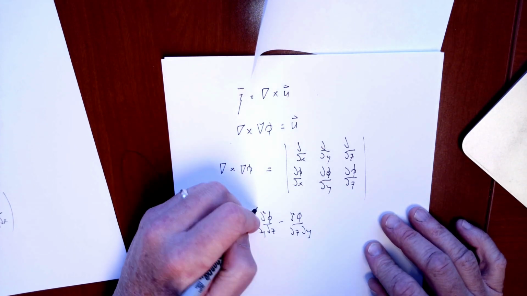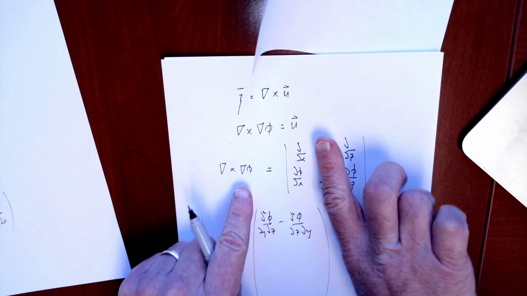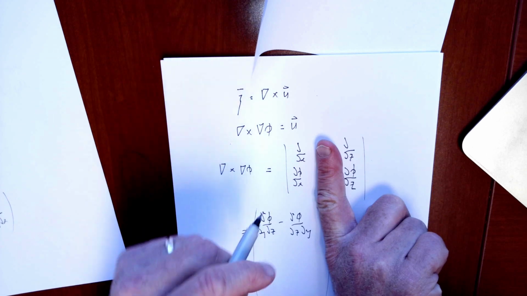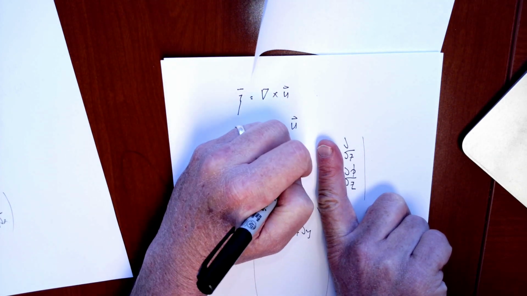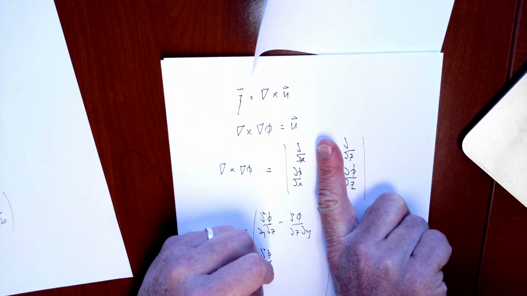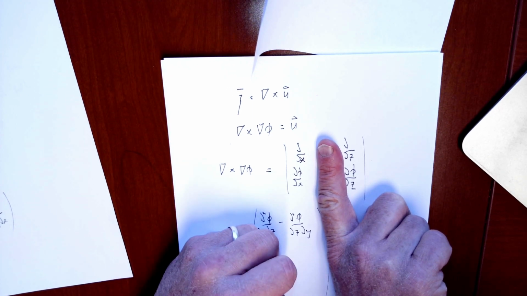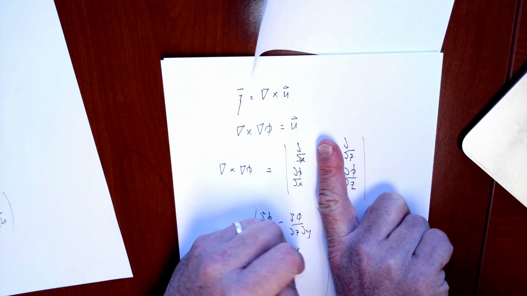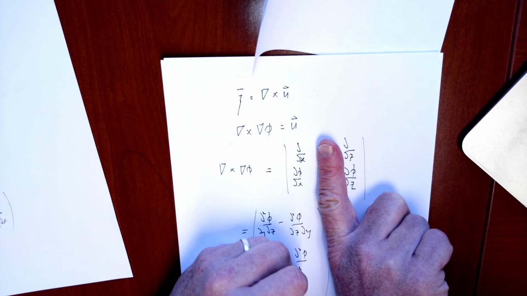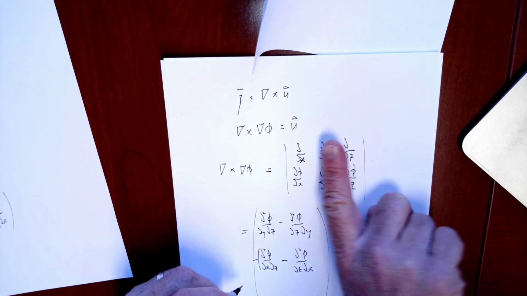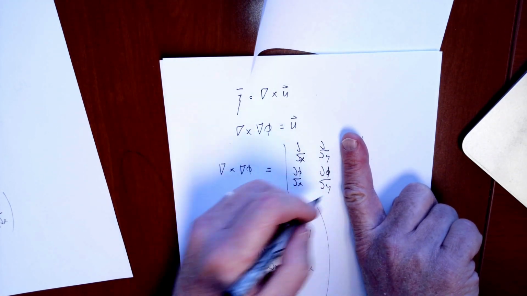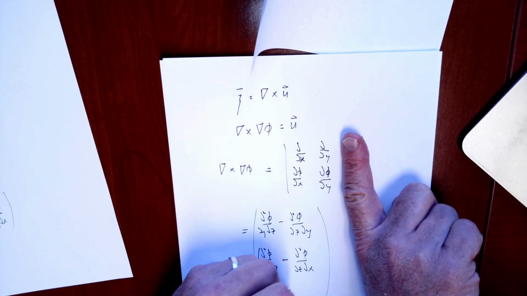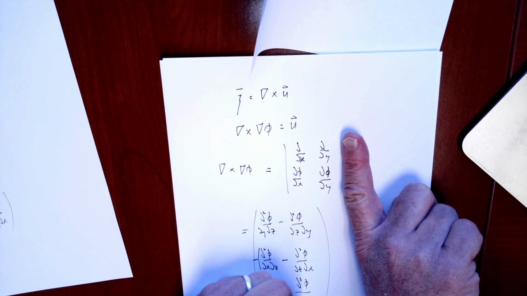My second element, this is all in a big vector. I cover up the y. I have the negative of this one: the second derivative of phi with respect to x and z, d squared phi dx dz. A big minus sign out front, sorry. And then minus the second derivative of phi dz dx. And the final one, the z component, d squared phi dx dy minus d squared phi dy dx.